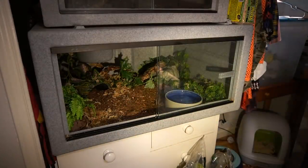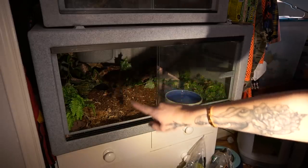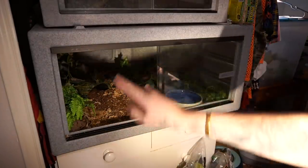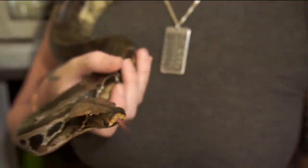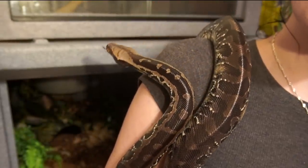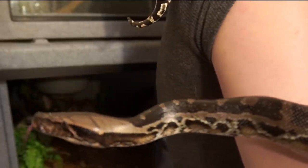We're gonna slide her in, and I 100% bet that she's gonna go to one of the two hides. Which one do you think she'll pick? I don't know. Vote now in the comment section. Just kidding. Just watch. Hi, Buffy. Here's my Huffy Huffy. I love you. You're so pretty. She used to be very aggressive, so she's gotten really, really good with me. Anytime I used to open her cage, she would just go for me. She luckily has never bitten me, so I never had to experience her real wrath.